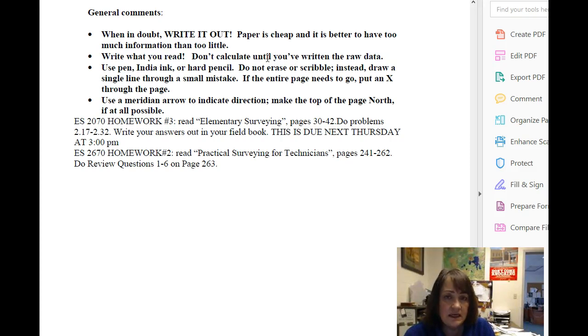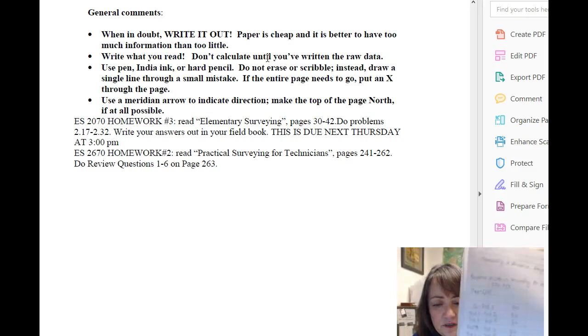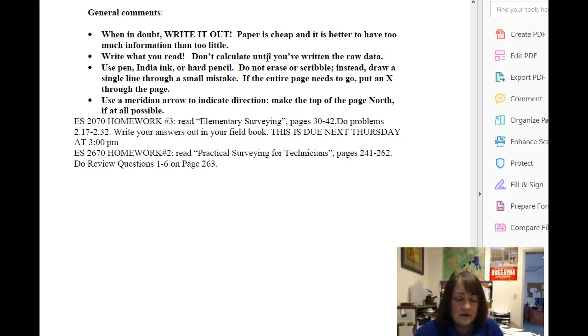So if you make a mistake, cross it out with a single line. You do not want it to appear that you're trying to hide anything or pull anything over on another person. You want to make sure that the accuracy of your data is unquestionable. So if somebody looks at an error, they can say, oh, I see what happened here. So here's an example from this field notebook. You notice the data. It's hard for me to orient this, there you go. Do you see how there's an error and how it's crossed out? That is the proper form for striking out an error.